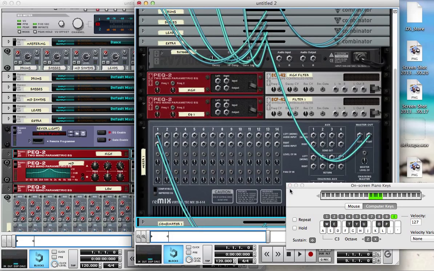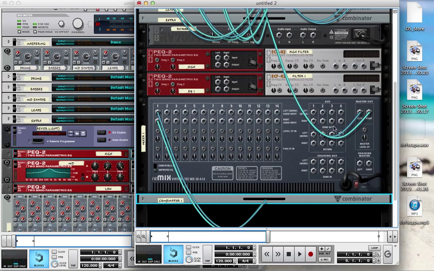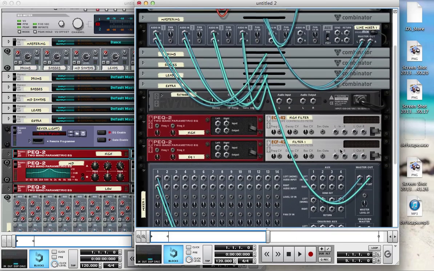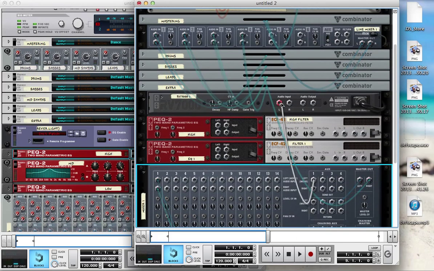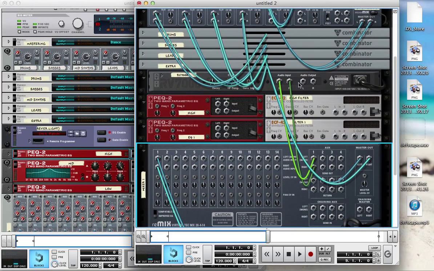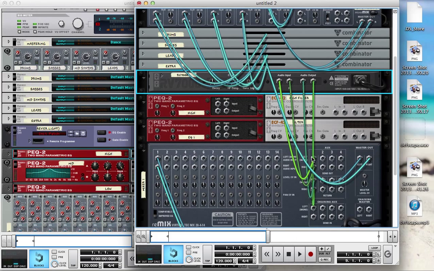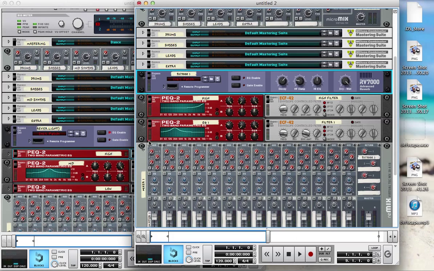So anyway, it says send out here, so all this sound is being sent out through these auxiliary cables. So you want these to be into the input, and then the return, of course, you want the output going to there. So this is on the first auxiliary channel, meaning it's on this first knob. So you can see here where the input is.